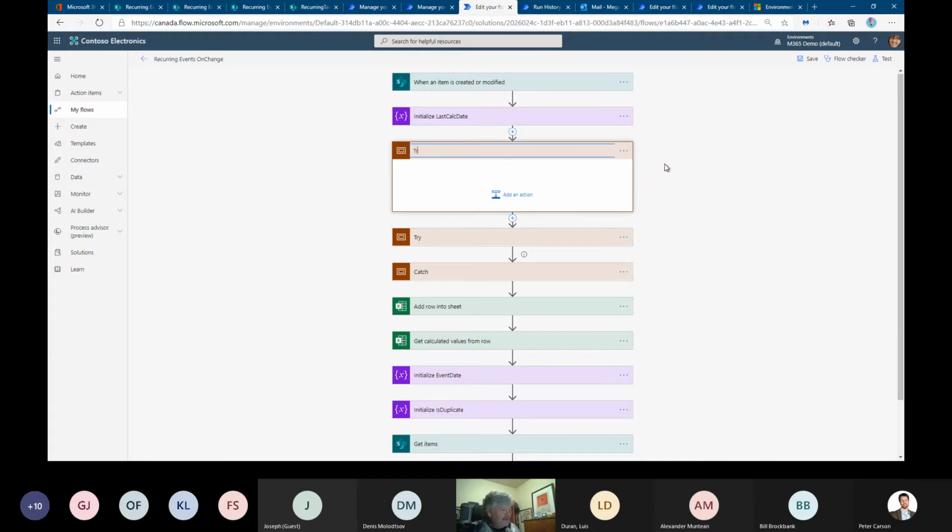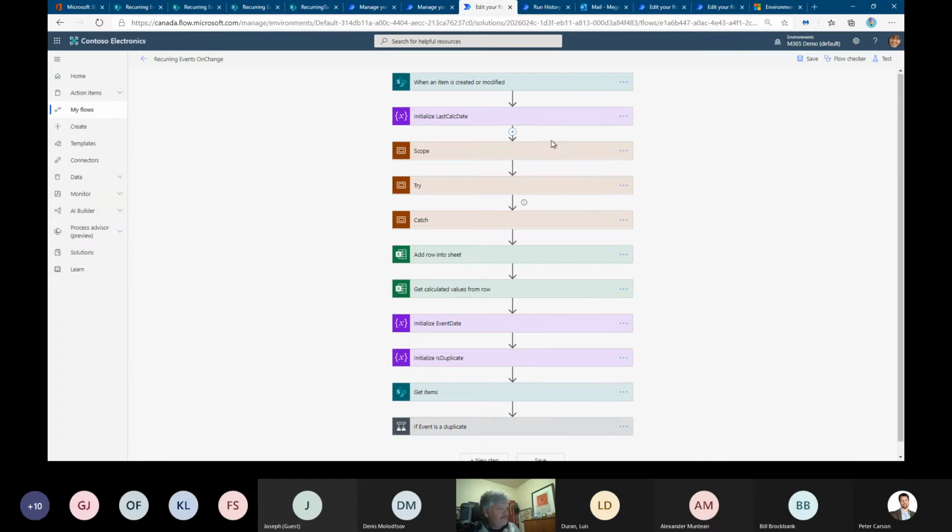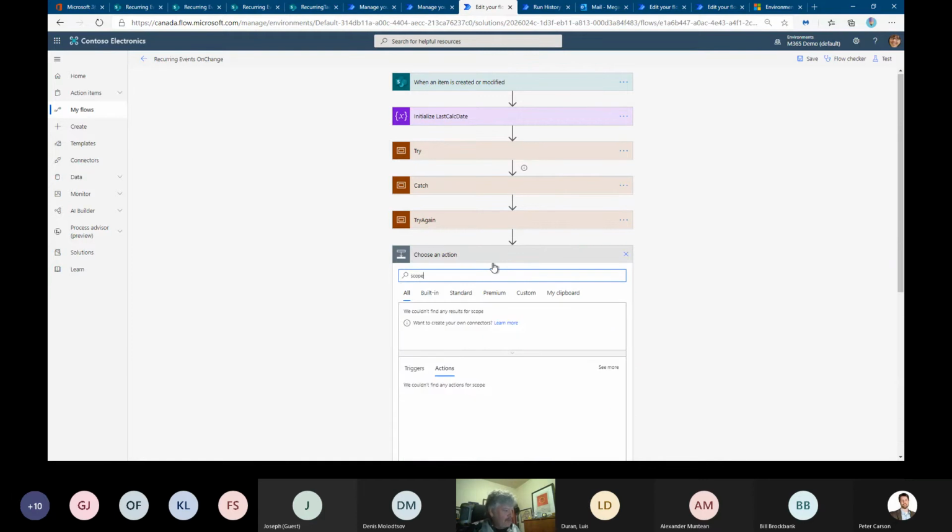It's as simple as renaming this Try. It's really just to rename it, and the name is just a name. The magic happens in what I do immediately after that.